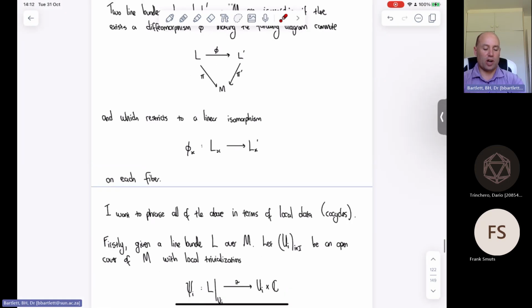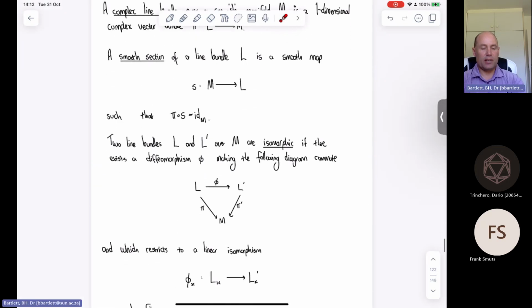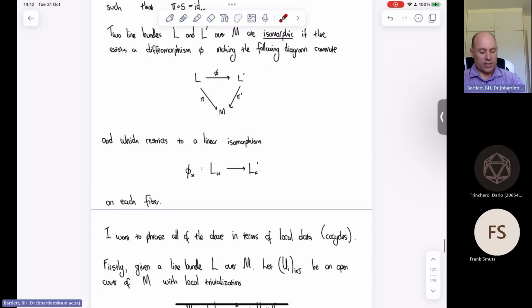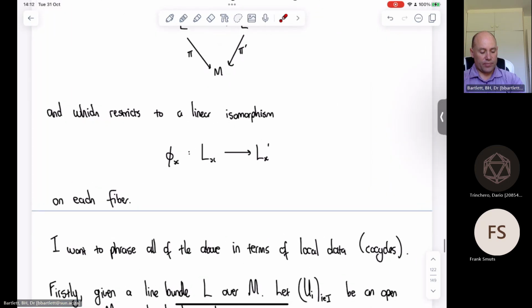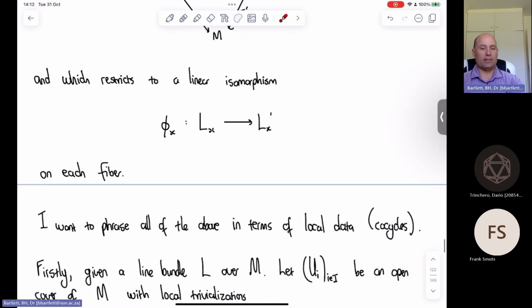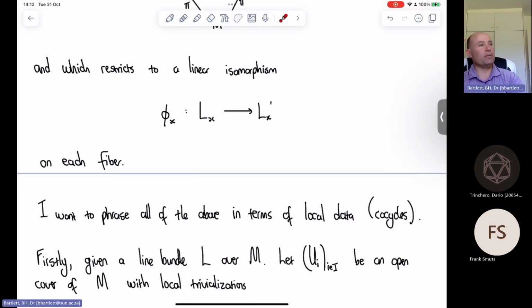All of this is the global description of line bundles, but there's a local description of line bundles given in terms of cocycle data. Let's see how that works. Suppose you're given a line bundle L over a manifold M. The data I'm going to write down would work just as well for an arbitrary line bundle over a topological space, because the concept of a vector bundle makes sense over any topological space. It doesn't have to be a manifold.